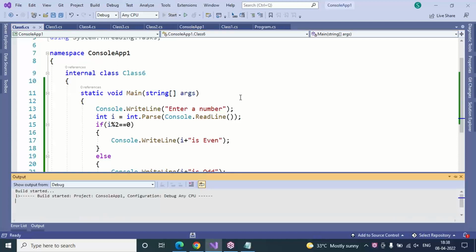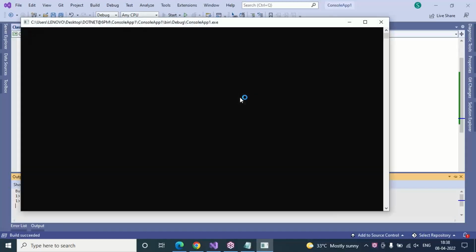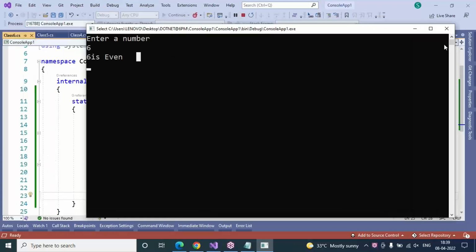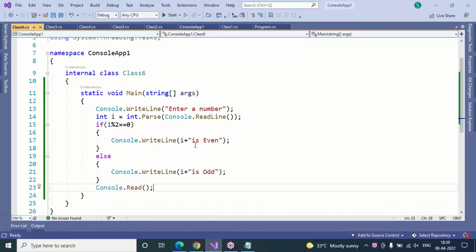But when we try to run this, and we give input values, like I value I'm giving 6. Enter a number. 6 is even. But there is no space between the 6 and the is even statement. Do you want to give a space between them? Yes, we can give the space. How to give the space? Now we can see I plus some space I'm giving, plus.